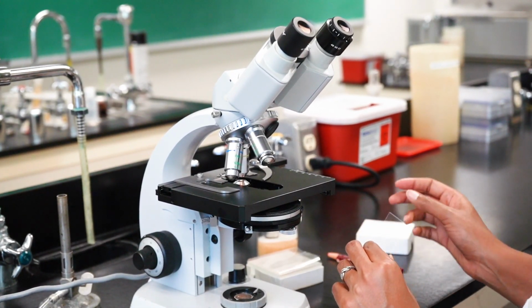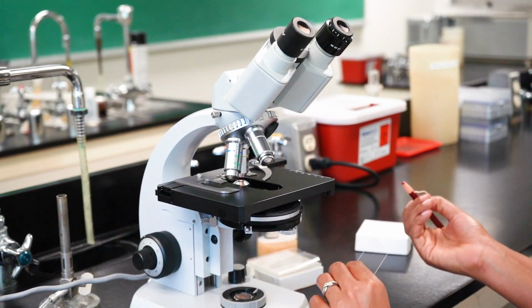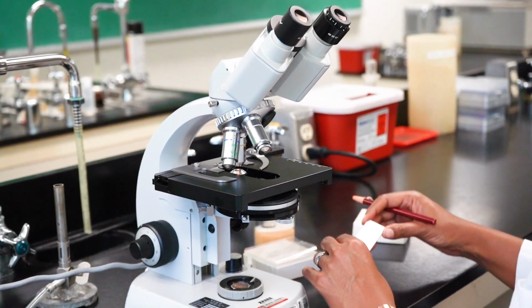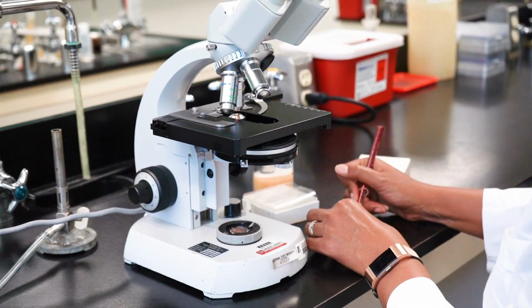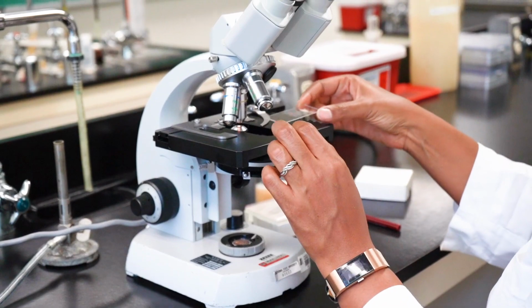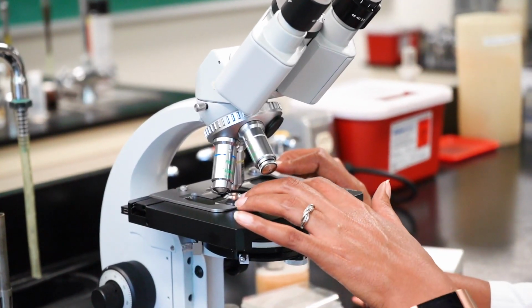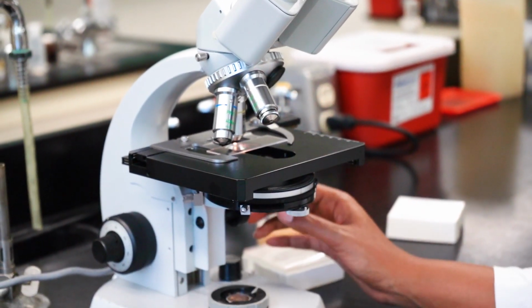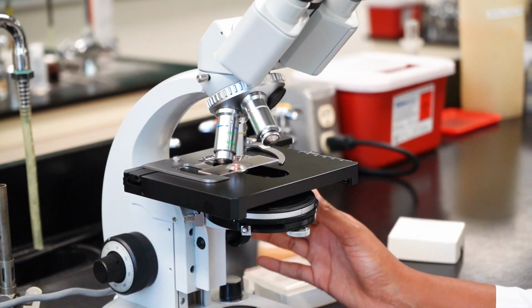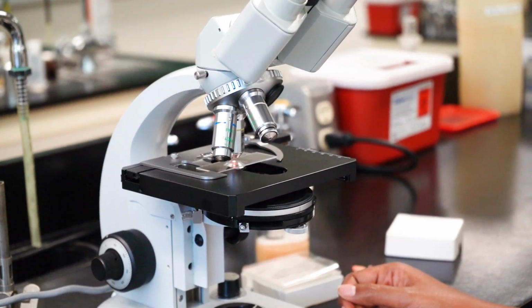So the first thing you want to do is take a clean glass microscope slide and mark it with a wax letter, preferably one that looks different when it's upside down or backwards. I prefer the letter R, but there are other letters that would fill this role. You can then push back the stage clip here and slide your wax letter R into the specimen holder, and then move the wax letter so that the wax is between the condenser and the objective.